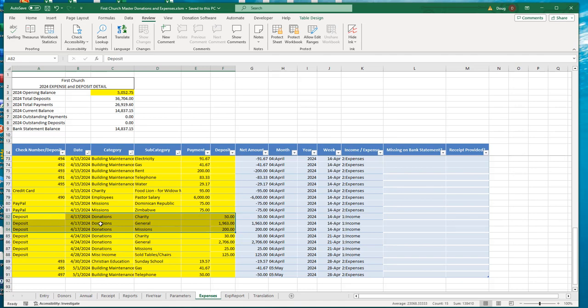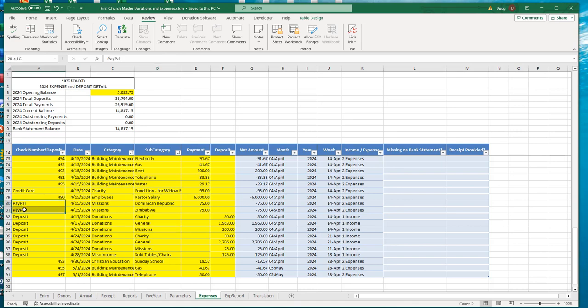Now what I'm going to suggest, to help out in the reporting and the clarity of tracking the information, is that when you do your expense, your payment, we use this same word to identify the category portion of the payment. So here's an example. In March, we had $150 come in for missions. Then in early April, we sent all of that back out.